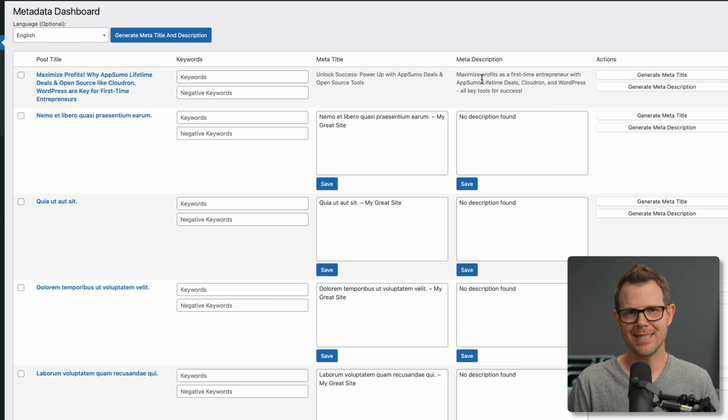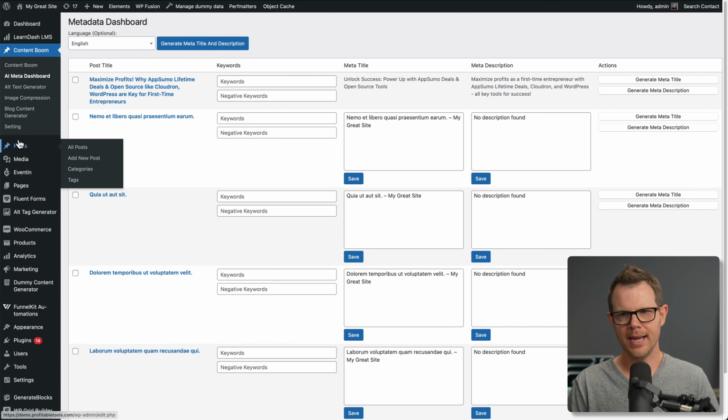So you can see how fast this is. If you've got a website with no titles and no descriptions, you could very easily just go through and boom, boom, boom, boom, knock them out. I actually might like to see a bulk option for adding these so that I could just tweak them afterwards. In fact, why can't I edit them right here? That would be another great feature to add. Just give me a little pencil icon and then I can tweak the words. But as is, I would have to go over to my post and do all of the editing over there. Not the end of the world, but I'm just looking for kind of nice to haves.